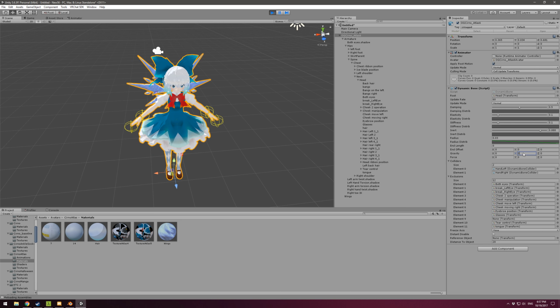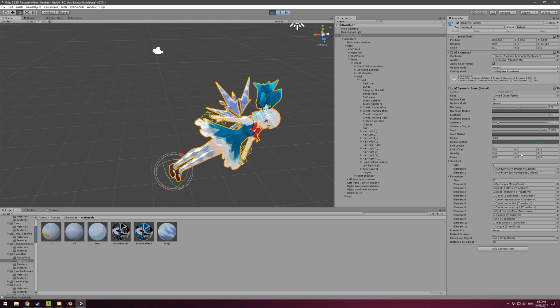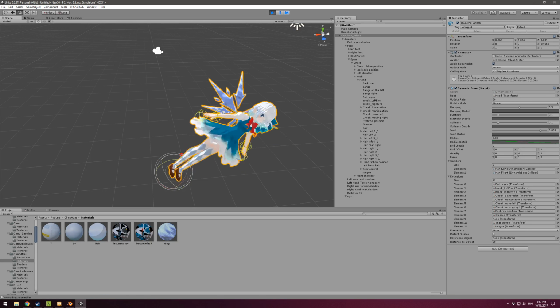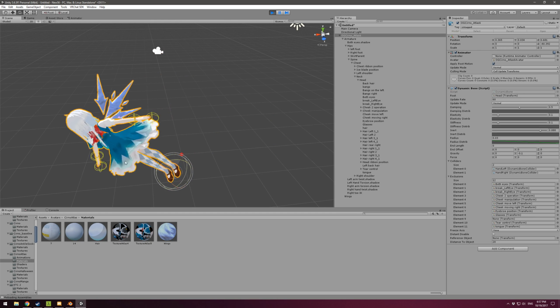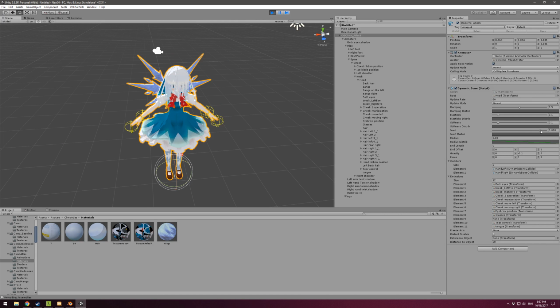Oh, additionally, you may want to try playing around with gravity, but gravity has some weird effects. In particular, if you look at what happens when I rotate my model. I need to change this to negative 0.1. There. Let's rotate it a little bit more. See, weird things happen when you apply gravity to a lot of these things. It may be because I have inert set so high.